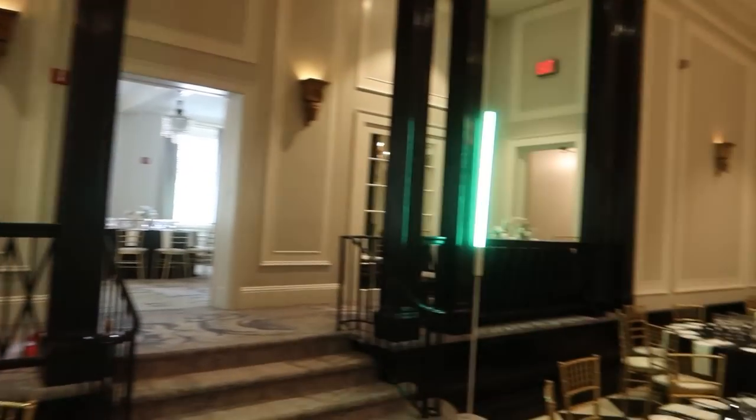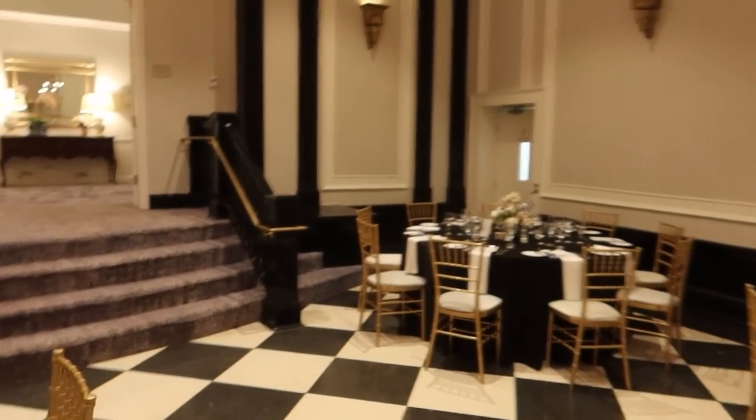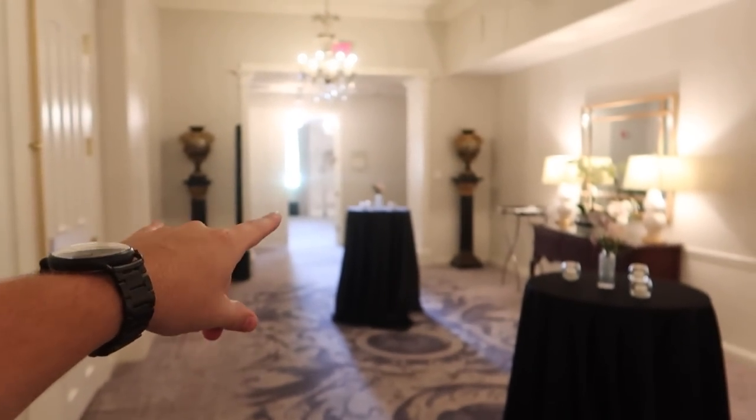Way more stable than the mic stands. Then if we take you up here, I'll show you cocktail hour. I feel like I'm gonna get copyrighted for the music playing in this room. This is the hallway for cocktail. Again, just an LD Systems Maui 5 go down there on the corner.